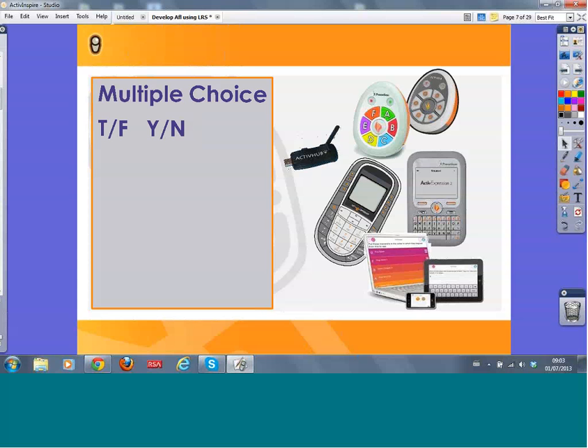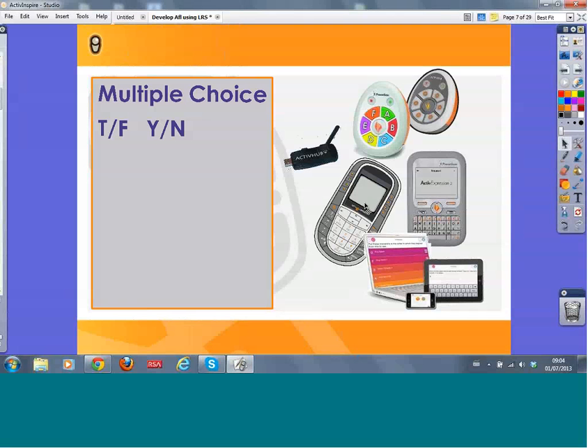Now, I don't want to put these devices down because these are actually very powerful devices put in the right teacher's hands. And there are some fantastic ideas of how these are being used to support assessment for learning, getting pupils discussing. So if you want to find out more, I suggest that you have a look on our website to see some great uses of these devices.